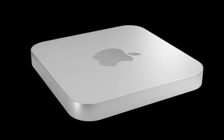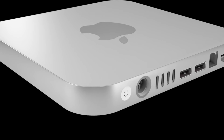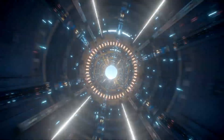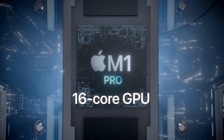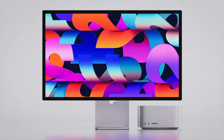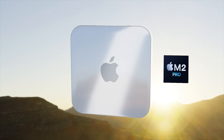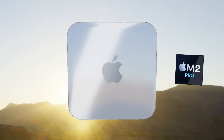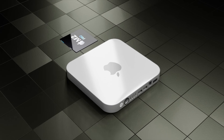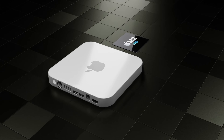Apple still hilariously sells the higher-spec Intel Mac mini, which is slower in every way than the cheaper M1 Mac mini. Before Apple Silicon, Apple used to sell a lower and higher-spec Mac mini, and it looks like they're going to do the same here — just like with the M1 Pro and M1 Max for the MacBook Pros. It's quite likely the new Mac mini will get not just the M2 chipset but also an option for the higher-spec M2 Pro, replacing the higher-tier Intel Mac mini.